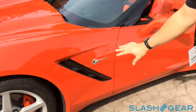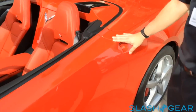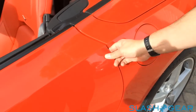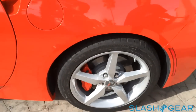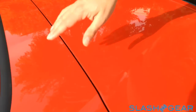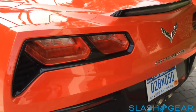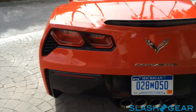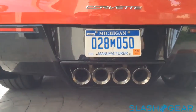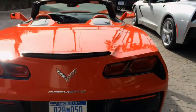On the body side, of course, the new Stingray emblem, and functional vents that take heat out of the engine compartment. We have a clean body side, all electronics, keyless and push-button start. At the back, we did something different with the tonneau cover — the convertible top fits under the hard cover — with carbon flash accents. There's a small spoiler; the Z51 package has a bigger one. LED tail lamps create a new signature look for the Corvette, and there's a carbon flash diffuser in the back. This car has the performance exhaust, giving you 460 horsepower and 465 pound-feet of torque. Trunk space is actually very good for a sports car — you can fit golf clubs and luggage for two.